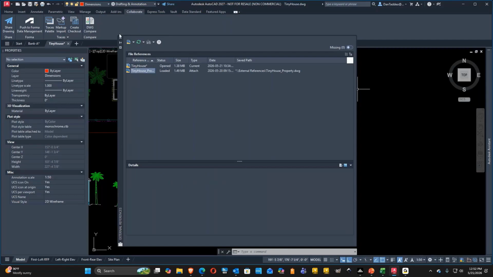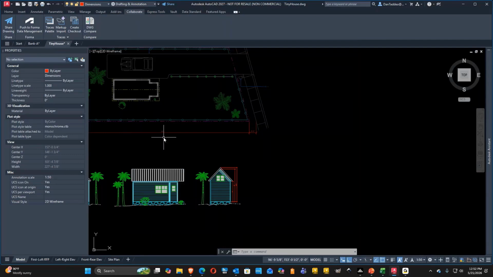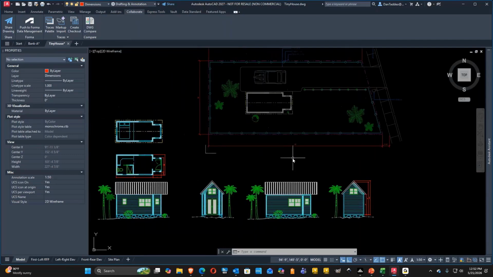So again, Forma Data Management comes with your standalone AutoCAD, so you will be able to have access to it, and you can utilize it. There's a couple, I think two flavors. Alice, you might have to correct me on that. But there's the essential level, which is the basic data management of your file.